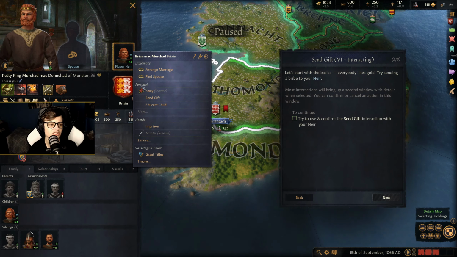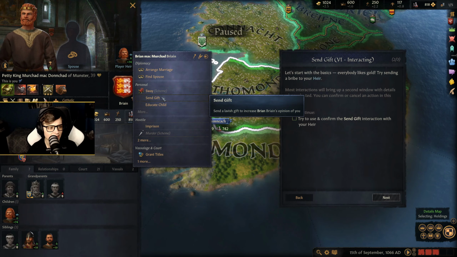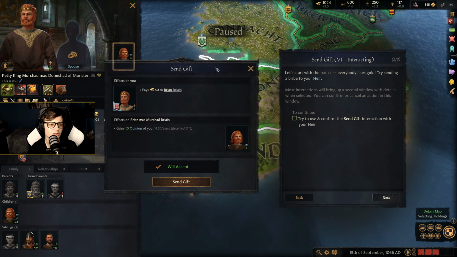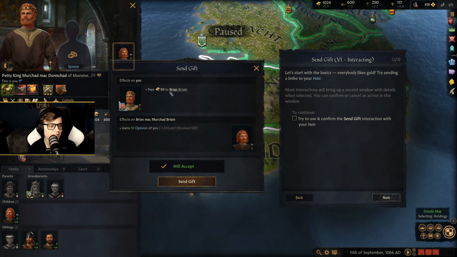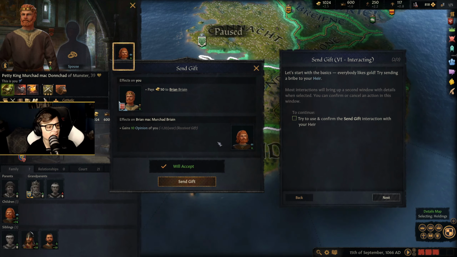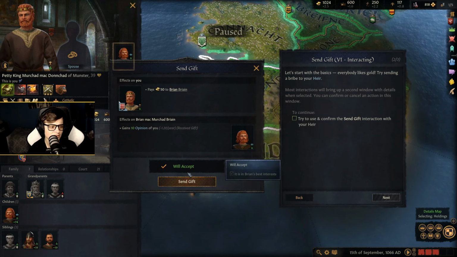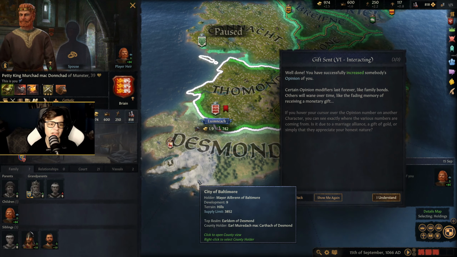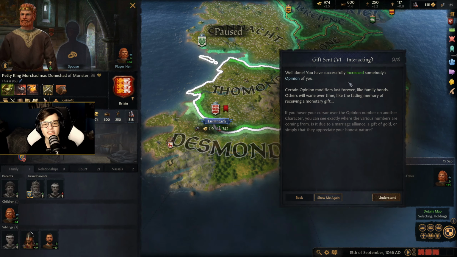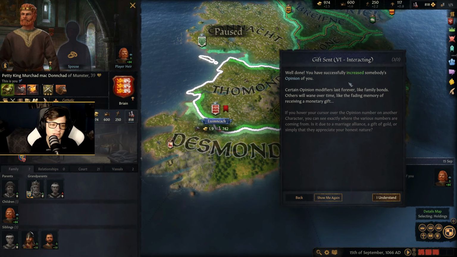So under personal, we go send gift. It will bring up this. So we'll pay him 50 gold, to Brian, or however you say it, and we will gain 10 opinion from him, which means he'll like us more. So we'll send him that gift. Well done, you have successfully increased somebody's opinion of you. Yeah, you know, sometimes you have to bribe people to like you.